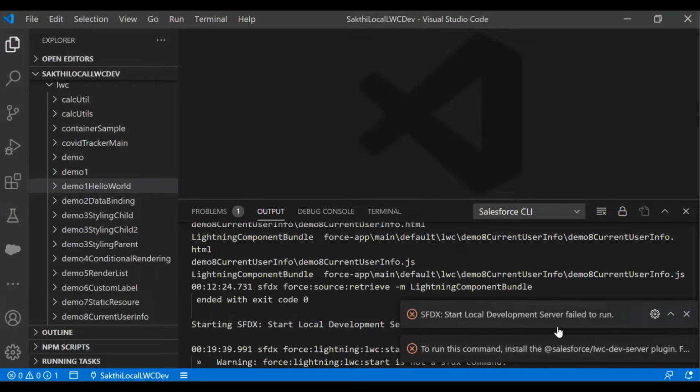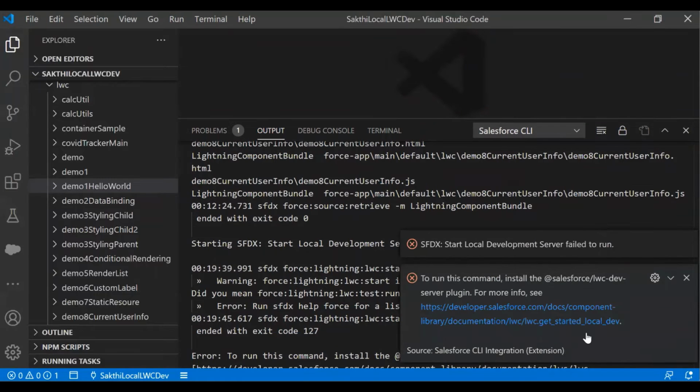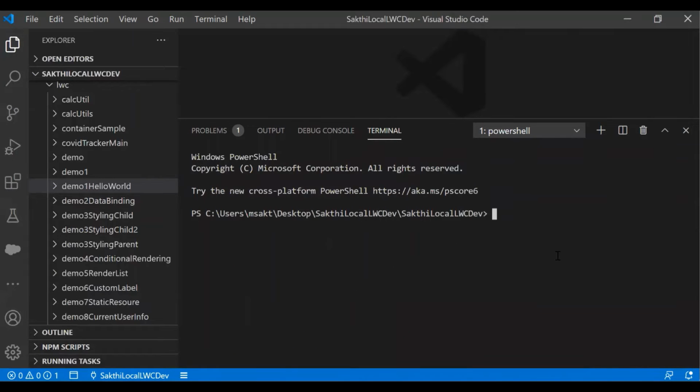If you see, the command failed. Here are the details. To run this command, install the @salesforce/lwc-dev-server plugin from sfdx. To install the lwc dev server, go to the terminal and type sfdx plugins.